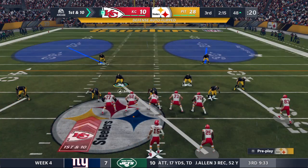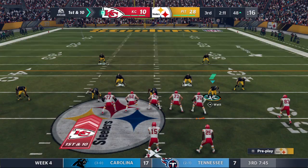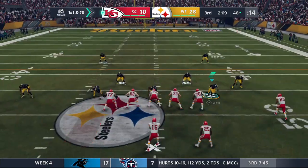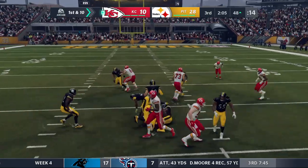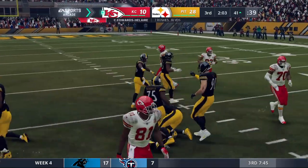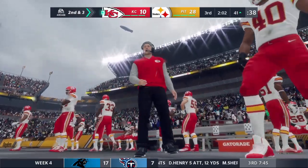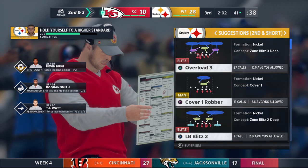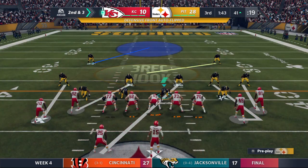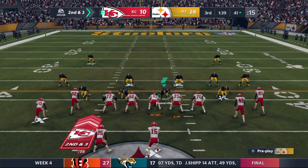Well, that certainly has to feel good, and it's not all the time that the play caller should get all the credit. Sometimes I think in the huddle, the quarterback just says, hey, who's going to make a play for me? I just need something right here. And the end result there, nice first down. Drive keeps moving. 7 yards on the pickup there, and it'll leave him with a 2nd and 3. He hadn't had a ton of success here so far, but you get the feeling that he might be on the verge of popping one. Yeah, even on that one, there was a little bit of a hole, but it closed quickly at the end.